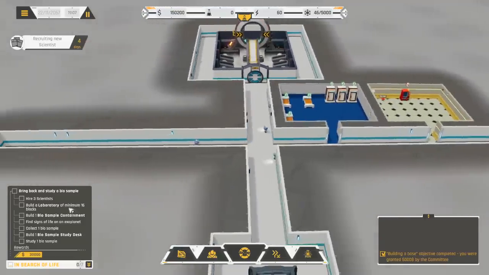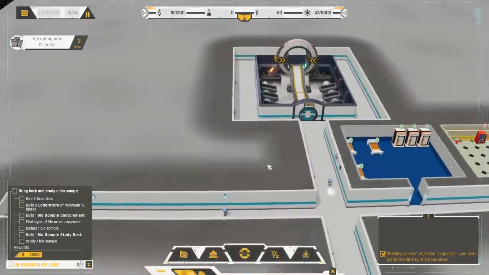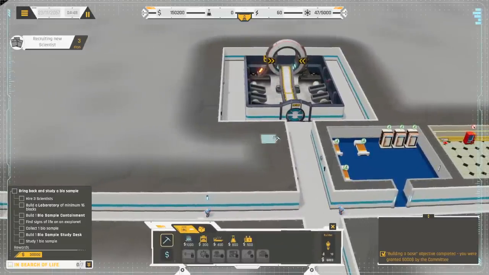And I think from here, we need to build a laboratory. That's going to take 15 blocks. Okay, I think I can do that. I've clicked the wrong tool yet again.